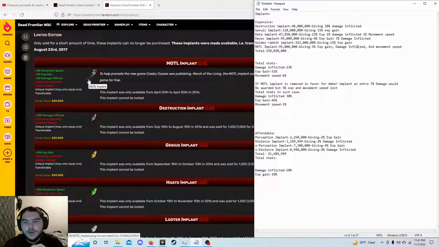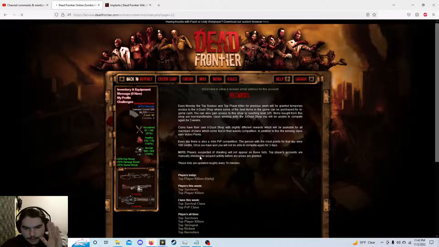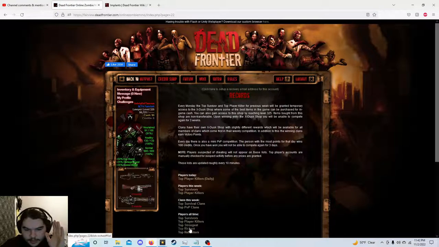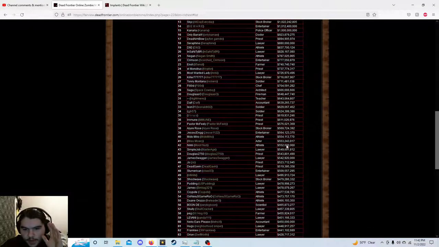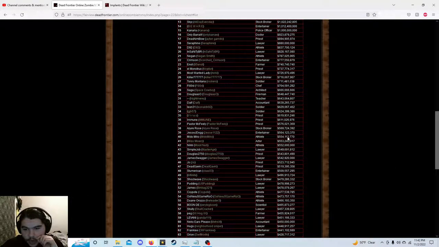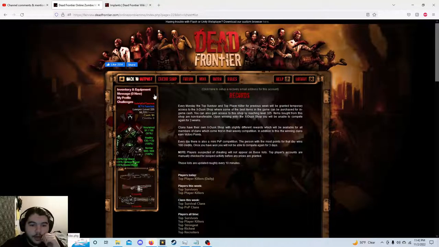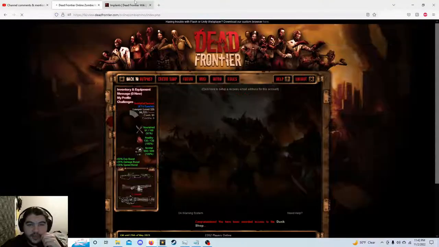I doubt you do, though. So let's just go look at the top richest people in the game. Bear with me for a second, I'm derailing, but let's just look at the top richest people. If you had 550, you'd be in like 40th place as the top richest person in the game. So if you're one of these people, congratulations, you're doing a lot better than the rest of us bums.